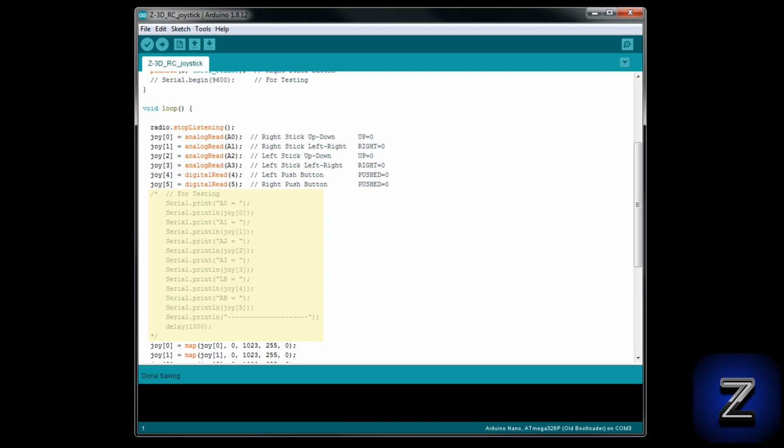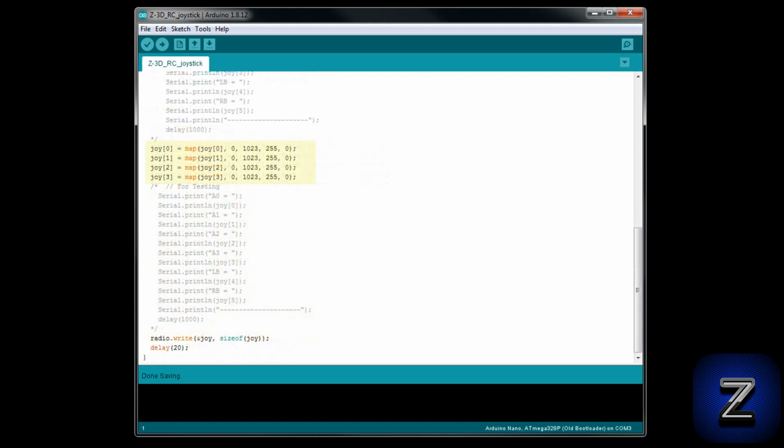Next, we are taking our readings and mapping them so the values are between 0 and 255, which is what the Arduino uses for PWM control. If you are going to use this joystick to control servos, change the mapping from 0 to 255 to 0 to 180. Next, we have some more code for testing. This time, if you uncomment it, it will show you the joystick's mapped values on your serial monitor.